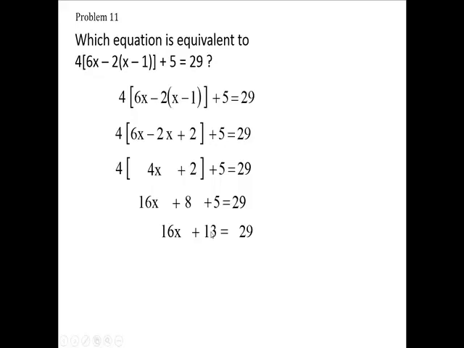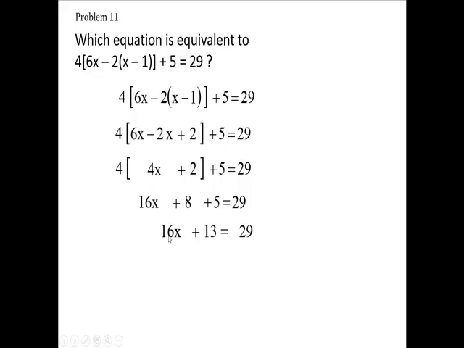As we solve this, the next thing that we're going to do is get rid of the 13. Okay? Why? The 13 is the number that's next to the x. Some of you are thinking, well, 16 is right next to the x. Well, 16 is called the coefficient of the variable. You can only get rid of the coefficient of the variable when you have two terms. Count your terms here. There's one term, two terms, three terms. You only get rid of the coefficient, the 16, when you have two terms. So we'll get rid of that in a minute.